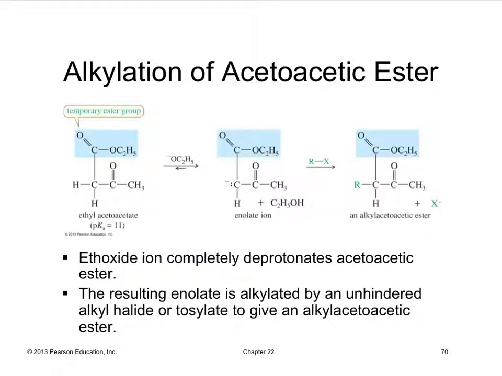So we can look at alkylation of acetic ester. Here's your non-ester part and here's your ester part. So this is the part that's going to decarboxylate under basic conditions. You have, right, deprotonation of the alpha carbon, nucleophilic attack, X leaves, and then you have this alkyl acetic ester.